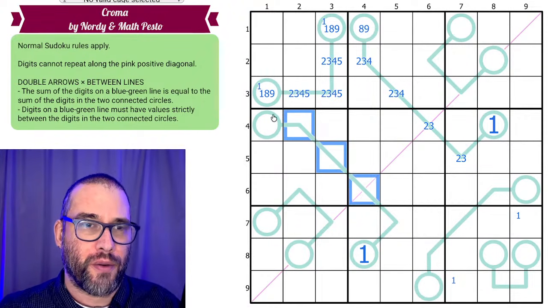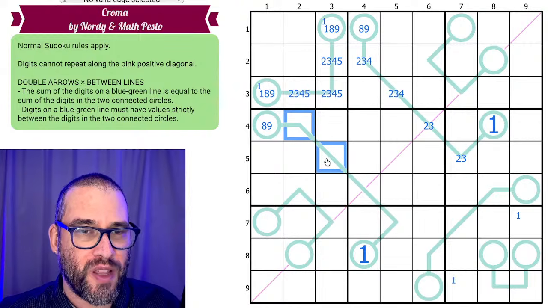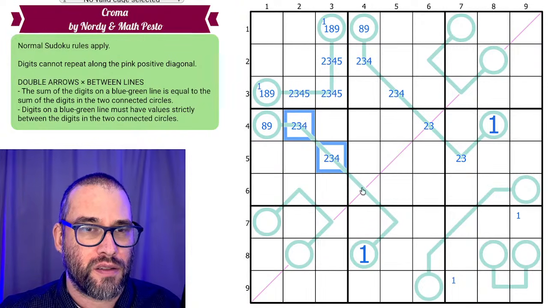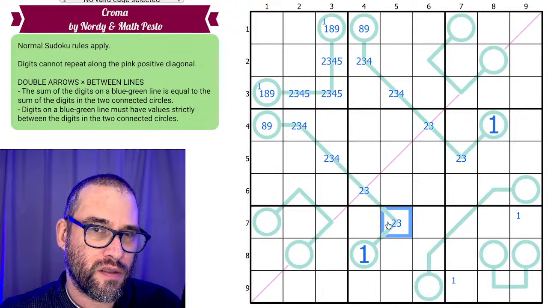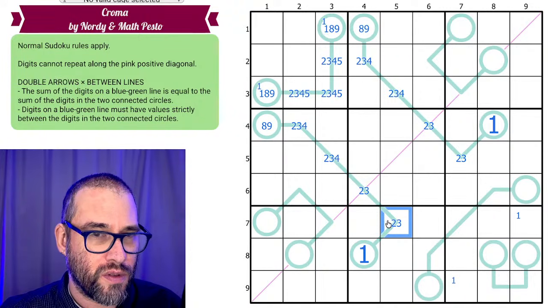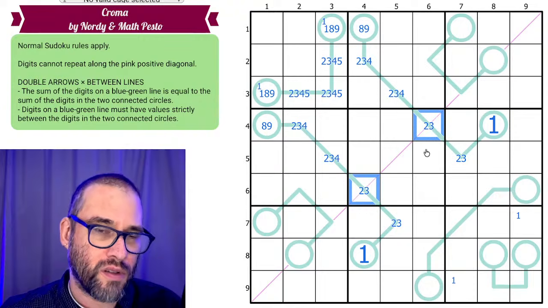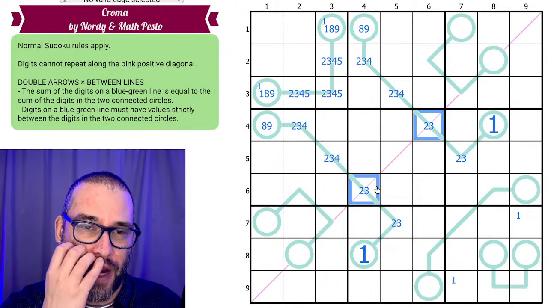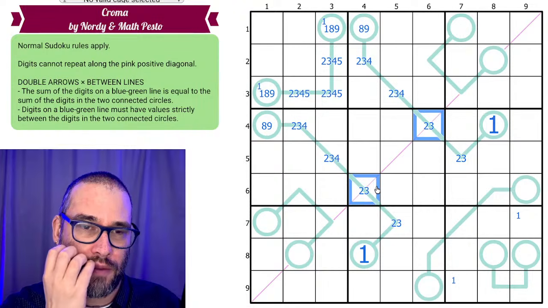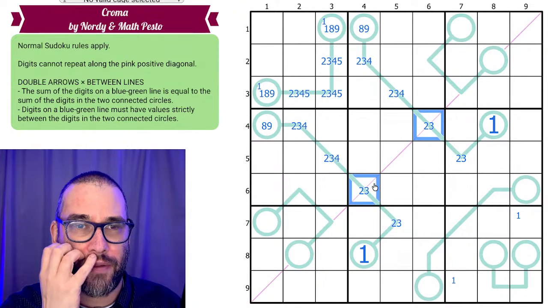Okay, so we have the same logic here. So one of these is going to be a 3, which eats the degree of freedom.